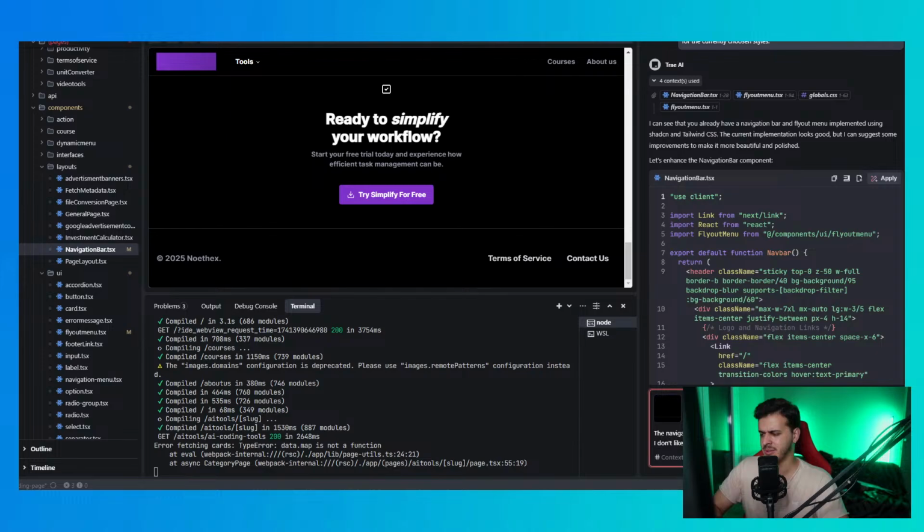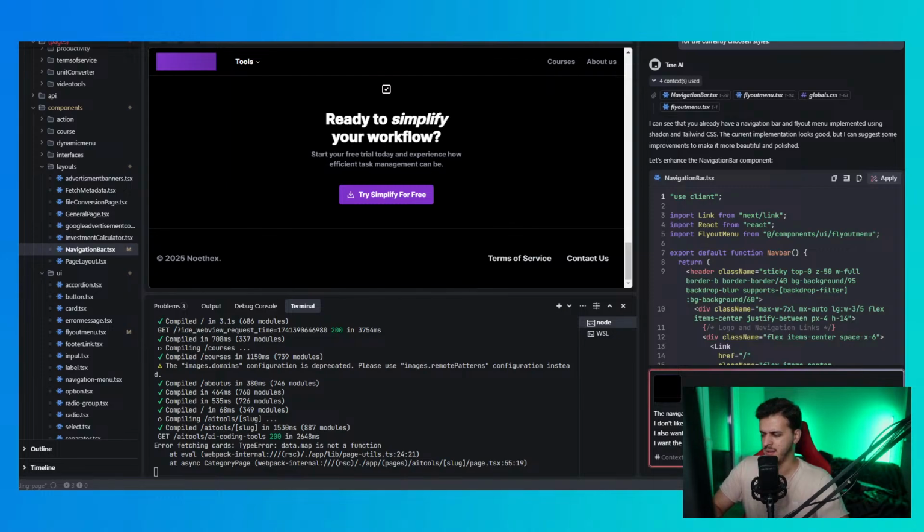I want the two text at the right side to go near the tools. I also want the flyout to have less of a border. I want the logo on the left to be visible.